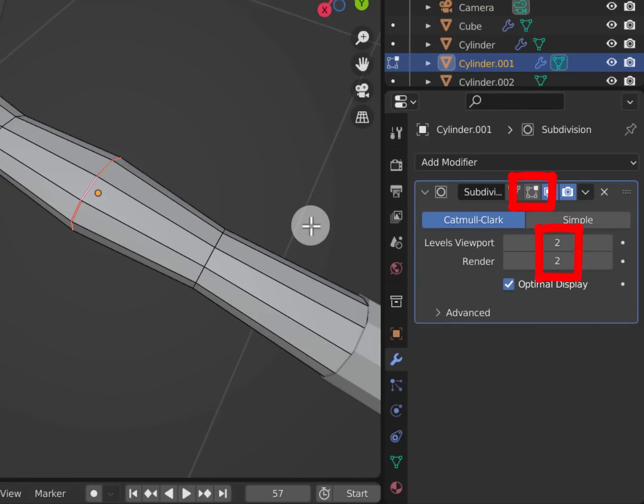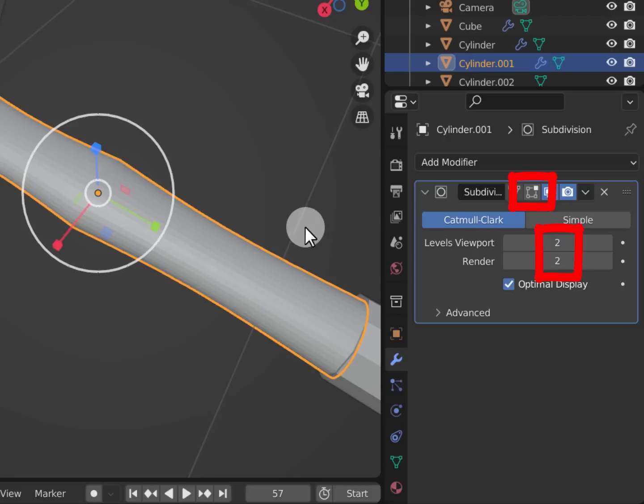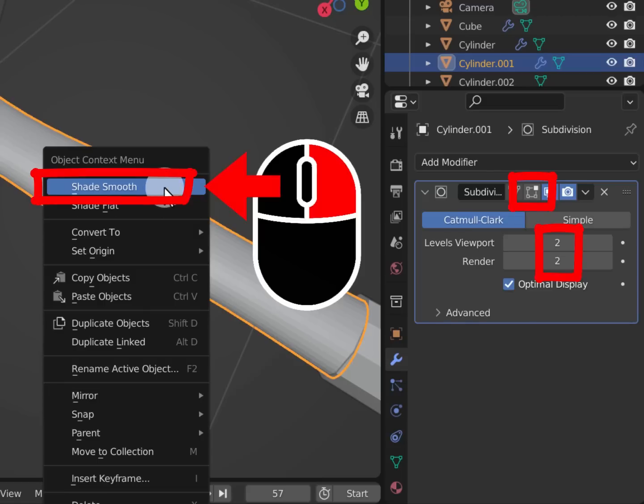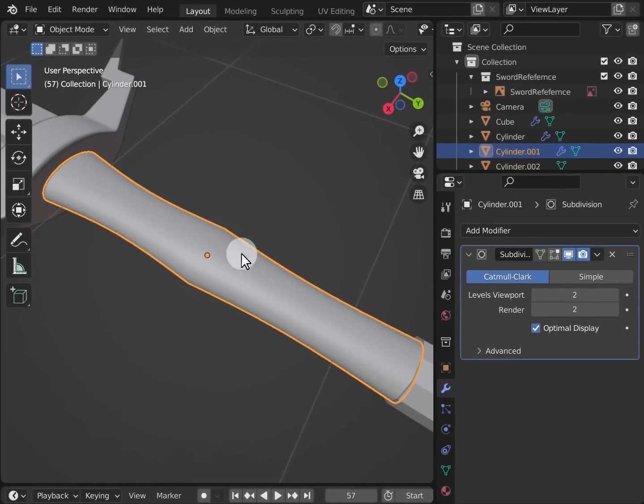And that's that. And then I'll make sure I'm back in object mode to be able to see this. And we can see, of course, the surface still looks bumpy, so we need to shade smooth. So I'll right click, shade smooth all the way to the top. And again, to be able to shade smooth, we need to do this in object mode, not edit mode. Great. And that's a wrap for the block in of the handle, and we'll continue in the next chapter.